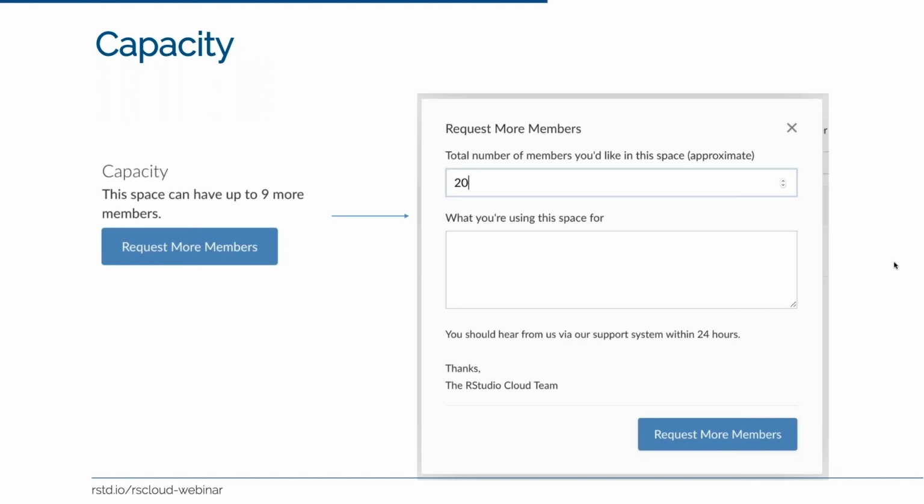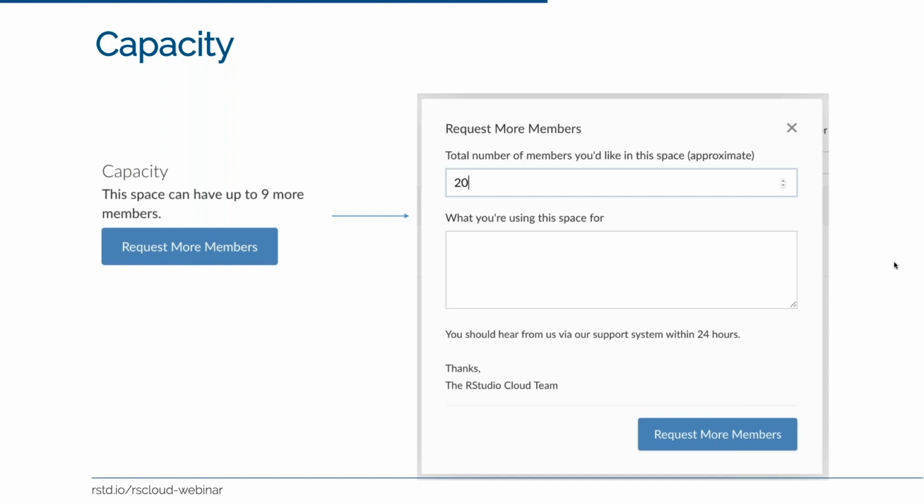When you create a new workspace, you by default can get 10 people in there, including yourself. A lot of us teach courses that have more than 10 students in them. So we have this limit there in order to keep track of usage levels. So you can actually request more members on that members tab. And I would recommend doing so as soon as you set this up.